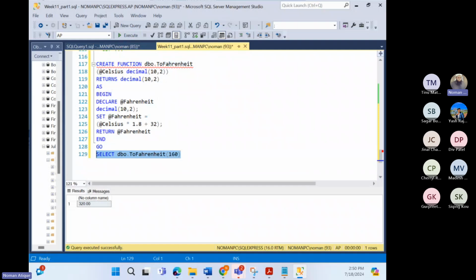And what does it actually do? It gives us a very interesting capability: we can write procedural programming language type of functions.